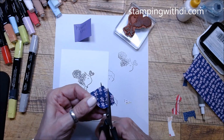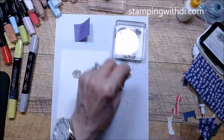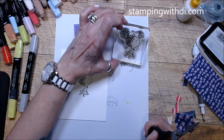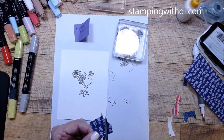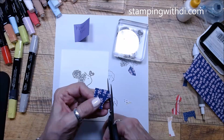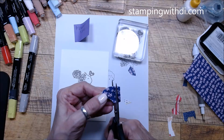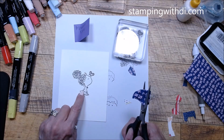So let's cut out the little dress. And then sometimes it's handy to have the stamp in front of you so that you can see what you need to cut out. You can also see here, too. Because sometimes when you have the designer series paper, it can be hard. You're like, looking at it going, oh, am I cutting that out? What is that? Because her little hand is right there.